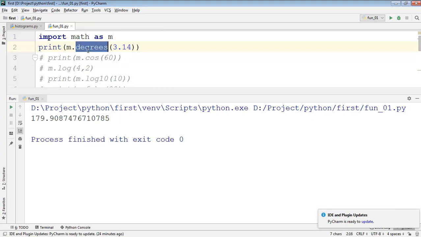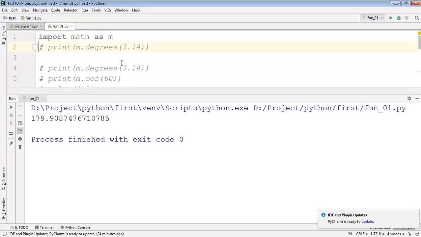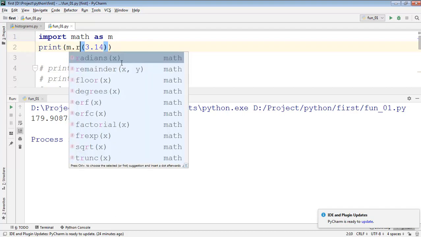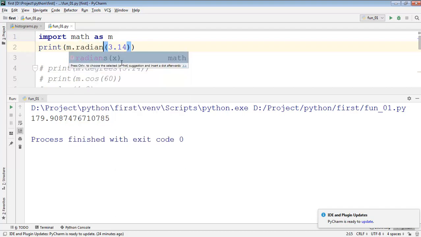And if I change this value, let's copy this one and paste it here so that I can use a radian, and this time I'm going to specify 179.908.